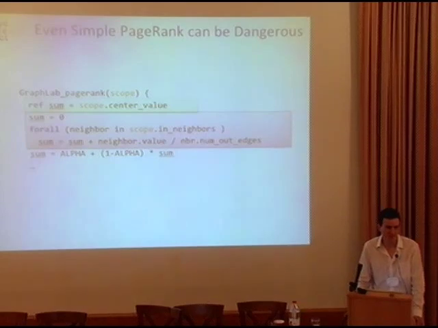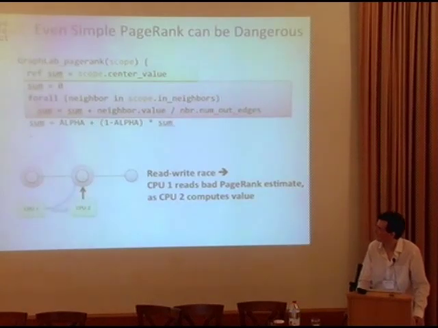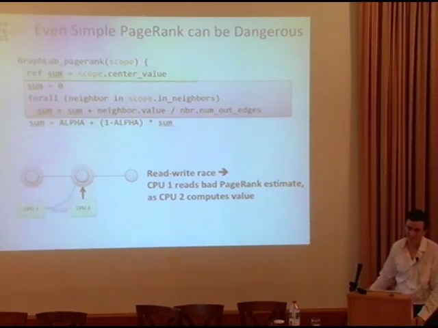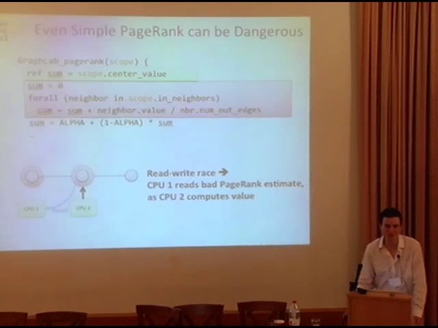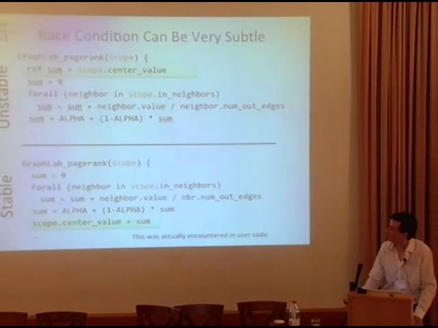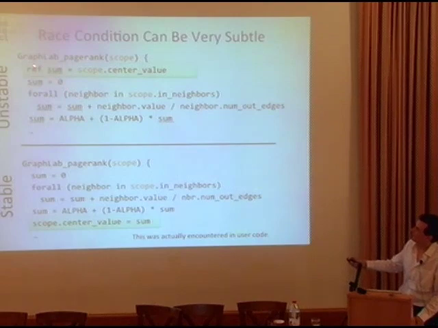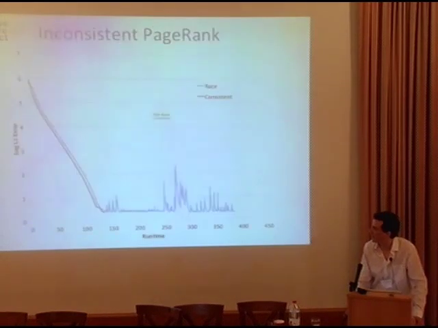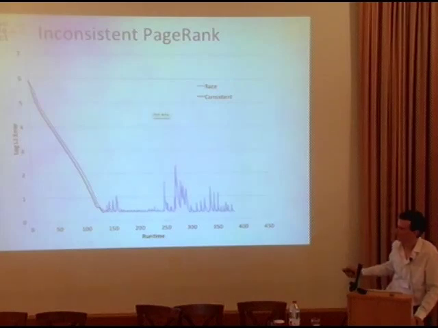There's a race condition in this problem, and I'll show you the race conditions right here. It is in the sum equals 0. What happens is CPU2 picks up this node and sets its sum equal to 0 and starts writing stuff into it, while CPU1 reads in the particular value while that sum equals to 0 is happening. So the difference between a correct code and an incorrect one is, in the incorrect one you do the sum at the beginning, in the correct one you do the sum at the end. The difference is very small, it's very subtle, but the impact it can have on the answer is quite significant.